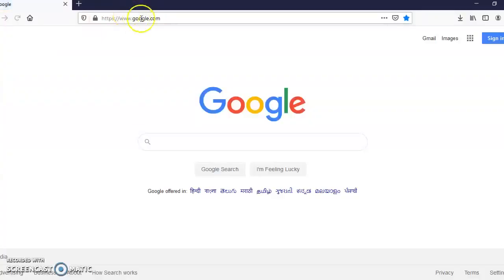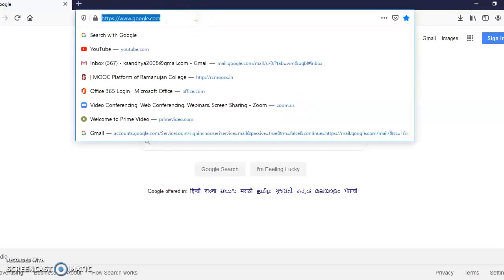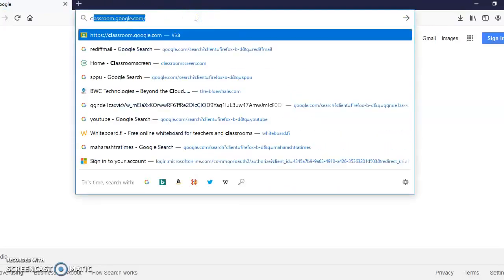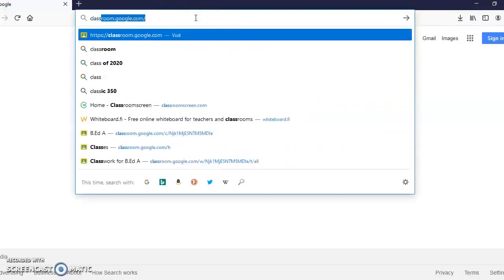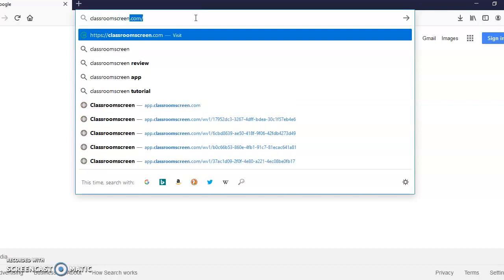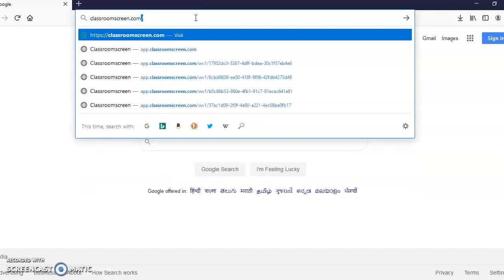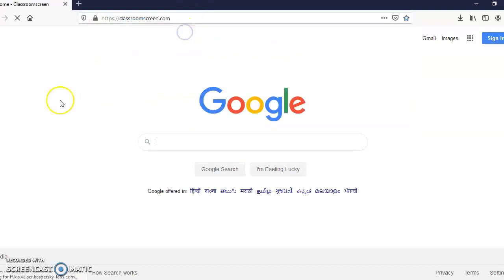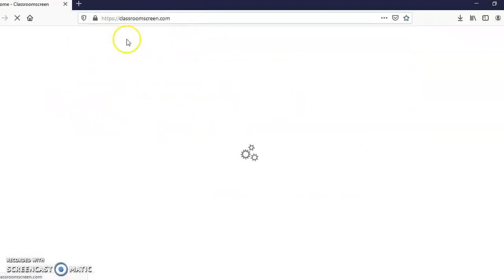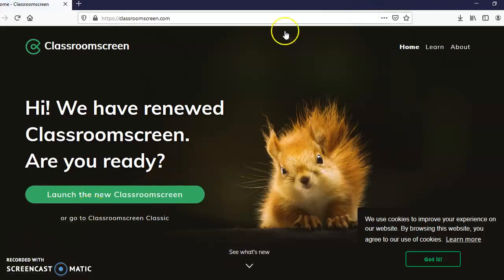We will see the Google and type classroomscreen.com. And after typing this, you can go on the page of classroom screen, and this kind of page will be visible.